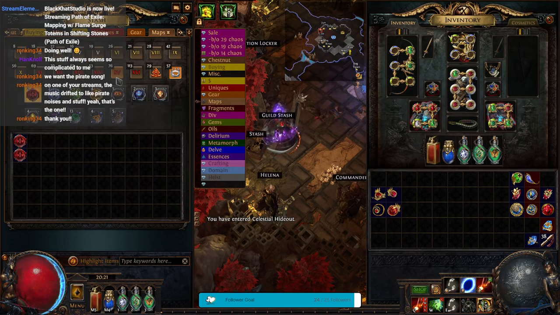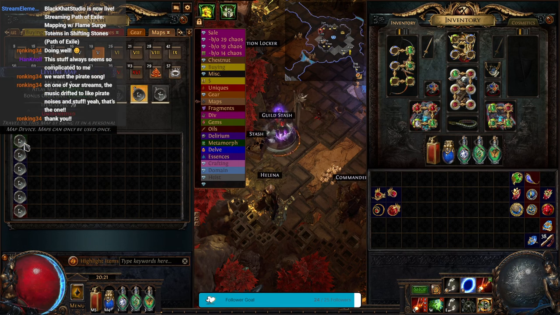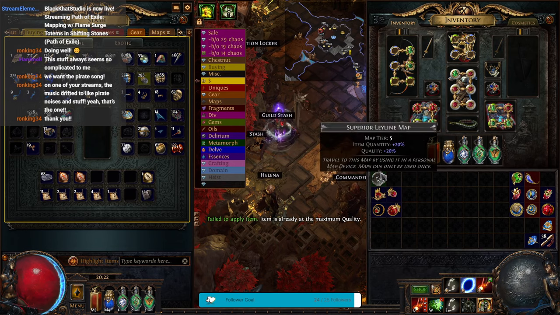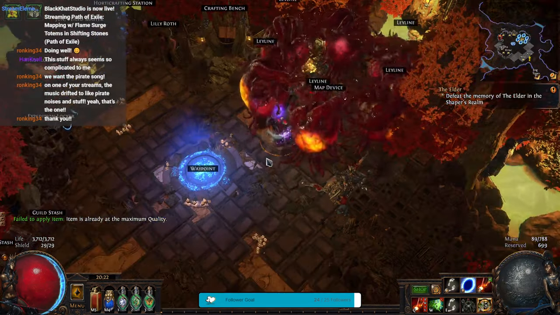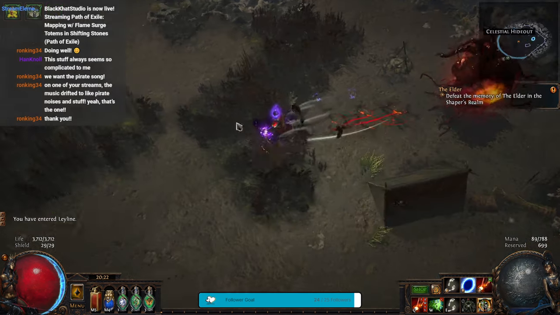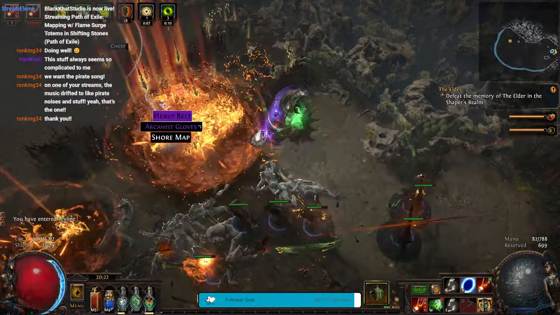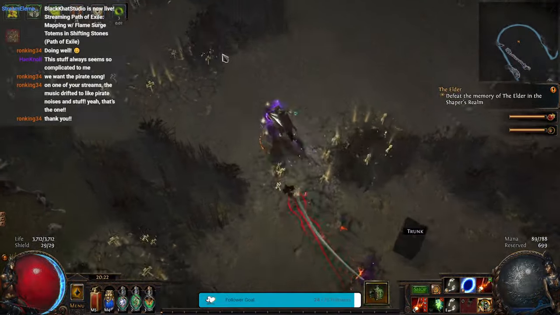Ideally I want to go to a place where what I'm fighting is tanky enough to withstand me and my totems so that I'm actually getting something done. What's Leyline look like again? Oh, Leyline's easy. Let's do a tier 5. I don't know what this character can do, but let's just try this. So this will be an area level 72. Okay, let's see how it actually responds in an actual area that matters. Oh, I feel slow.